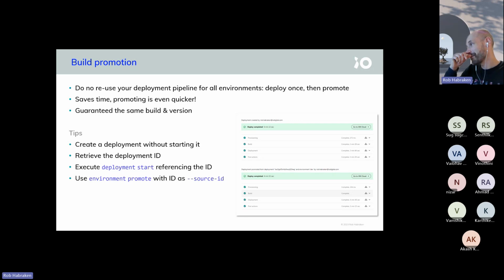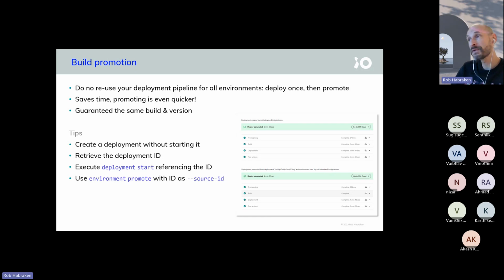My deployment this time took a little bit longer, but my post actions were quicker, so that averages out, and now it was only 4 minutes and 52 seconds. But the other thing is that you guarantee that you have the same build version, which is also going to improve your resilience, so the rigidity of your process.